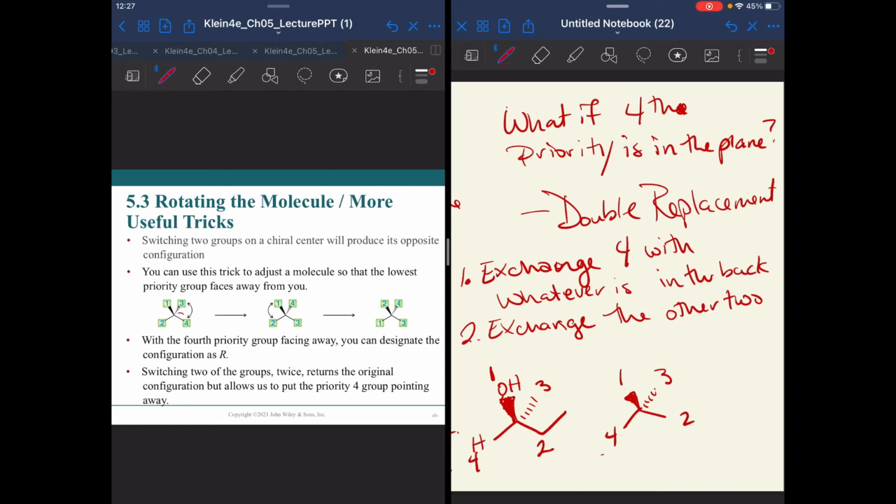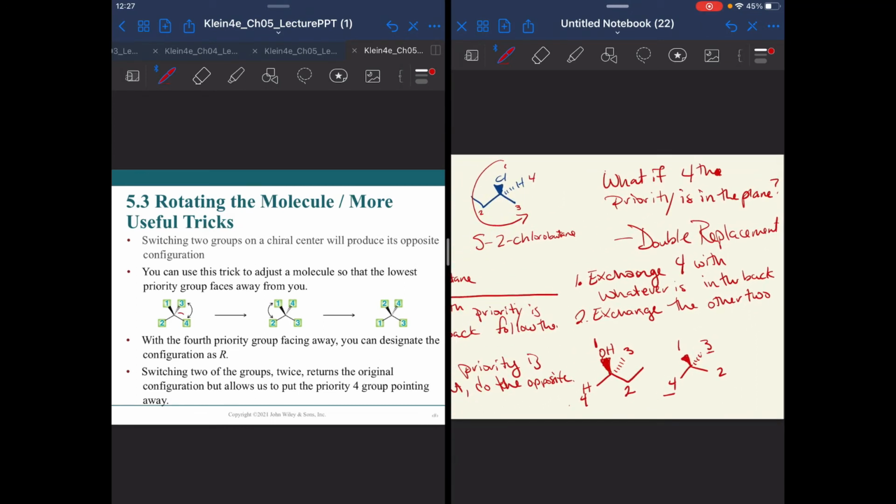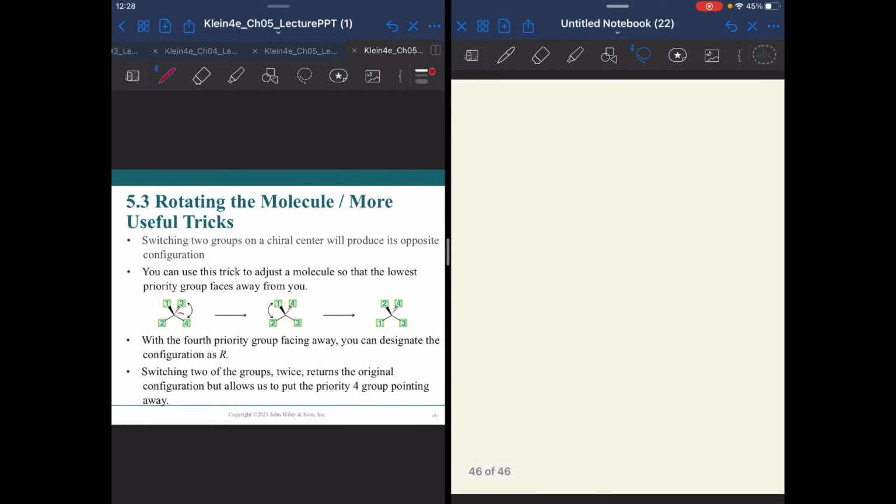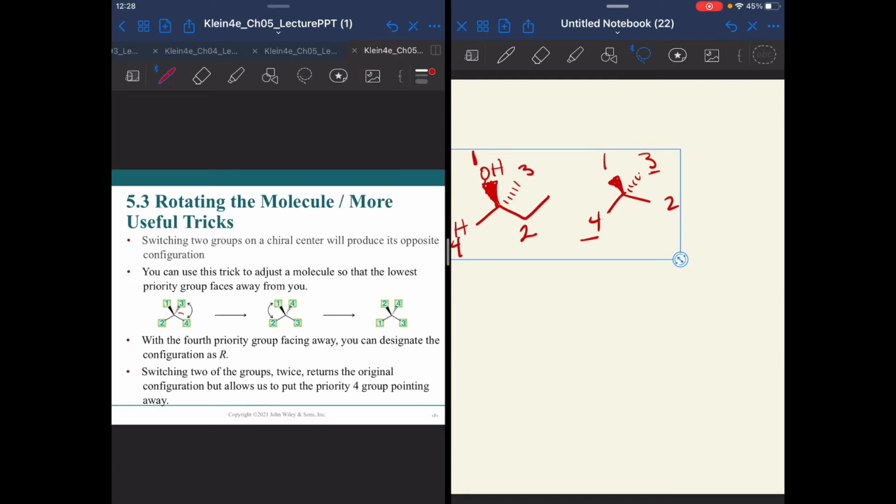So now here, I am going to exchange 4 with 3 because 3 is in the back, right? So I'm actually going to make this. Oh, what did I do? Hold on. Let's take this. Copy it. Y'all are getting to watch some very exciting note-taking here. Here we go. Let's paste it where we have a little bit more room. Okay. So this is the initial here, and here we have just prepared it for a double replacement.